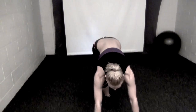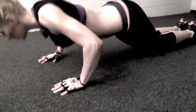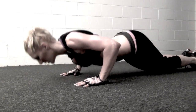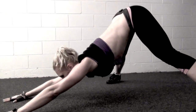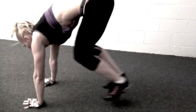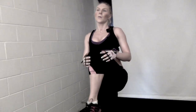Another thing that I really like to do is push-ups off my knees. So I just get down on my knees and do some push-ups. Just 10. Stretch it out a little bit. Then I'll get down and stretch a little bit like this. One more. Also pulling of the knees up. I'm developing a really light sweat, and that's exactly what you need to be doing during your warm-up.